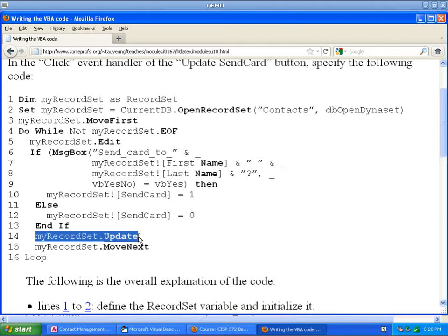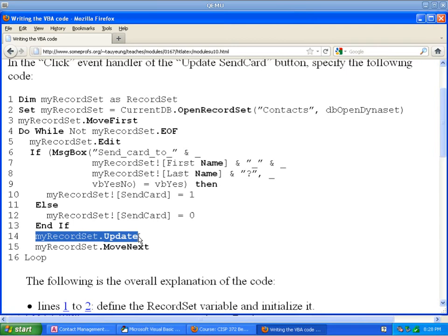On line 14, when I tell my recordset to actually perform the update operation, then there will be no other chance, because this is basically saying, okay, go ahead and tell the database engine to make the change in the table. Before this, no changes have been made, and at this point, all the pending changes will be made to that one single row. So what this means is, when you are looking at a particular row using your recordset, you can make multiple changes to multiple columns, and then make one update at the very end to update that one single row. Are we okay with the concept?